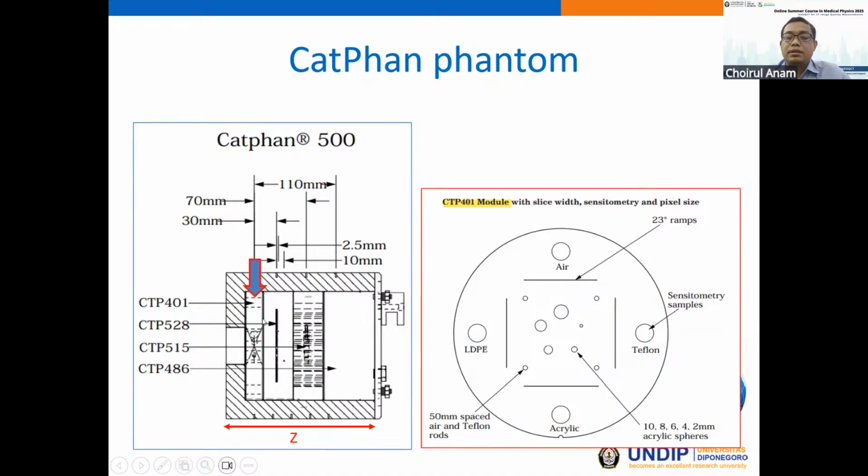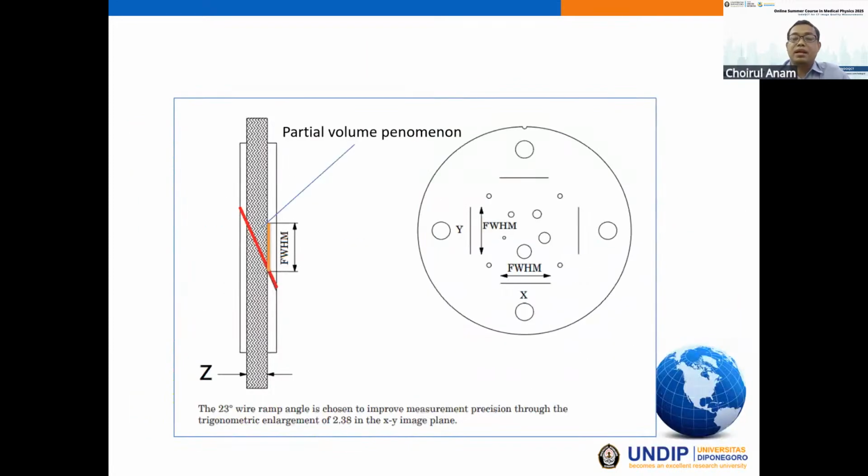Because the angle is 23 degrees, after we measure the length of this line, we multiply it by the tangent of 23 degrees, and we will have the slice thickness from the CatPhan. Here is the line with the angle of 23 degrees, and if we scan with a slice thickness of Z, we will have a line with a length like this, and the pixel value will be averaged due to the partial volume effect.